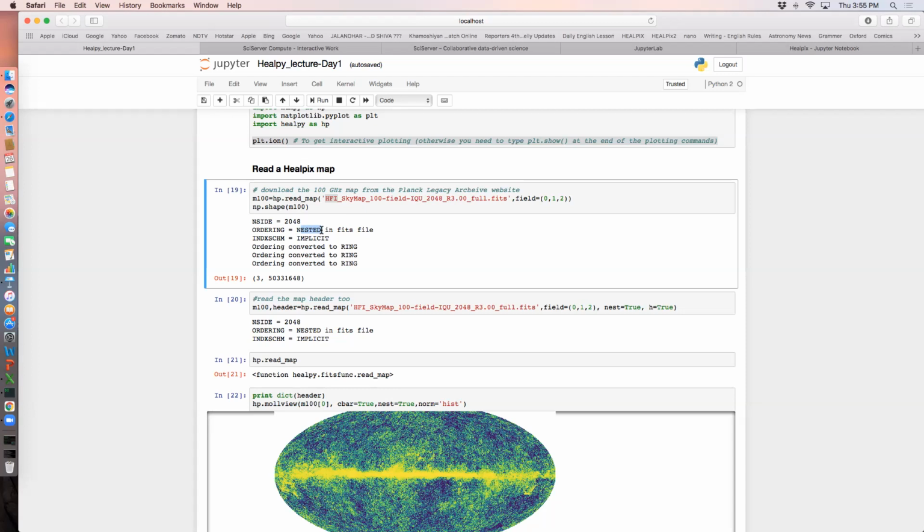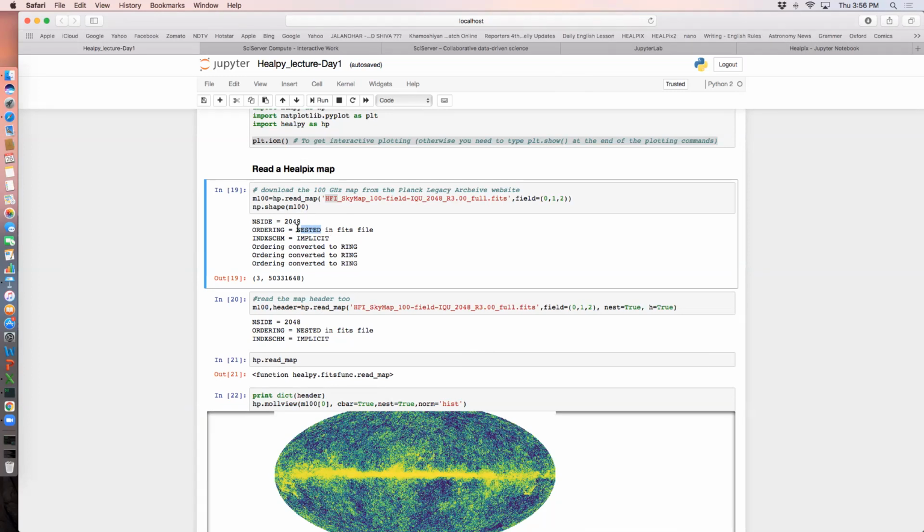Either you can work with the nested map, or you can convert to ring format, and then it is easy to read the maps. It's just a convention for how the pixels are defined. If you don't say anything, it reads the map and converts it into ring format.